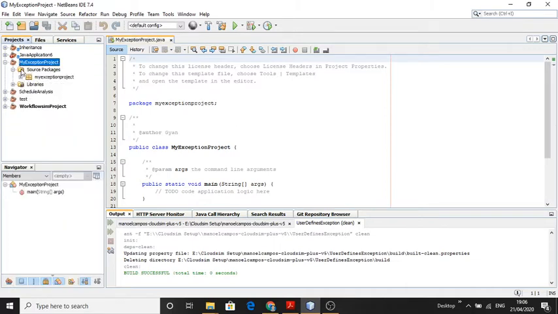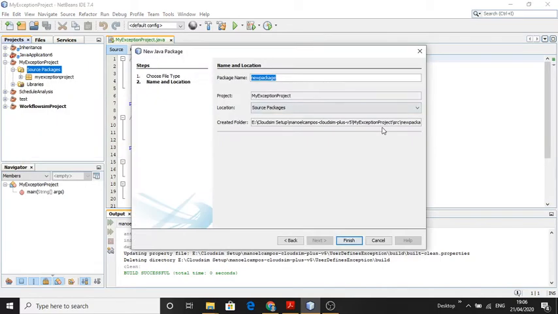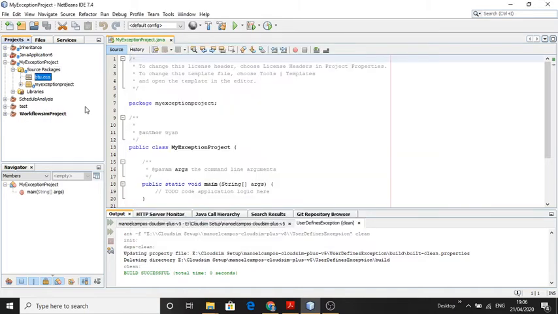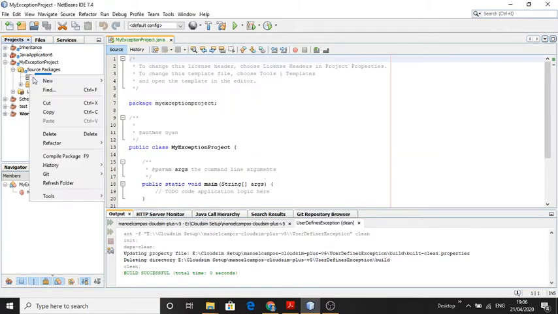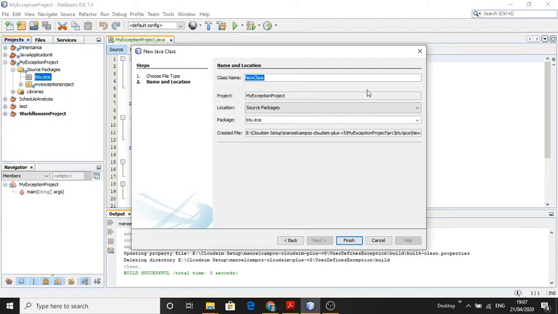Create a package here, so we can put all the classes in our own package. The package is btu dot engineering college Ajmer, finish. So here we can create a Java class. Here we are creating our own exception, we will throw this exception, we raise the exception.